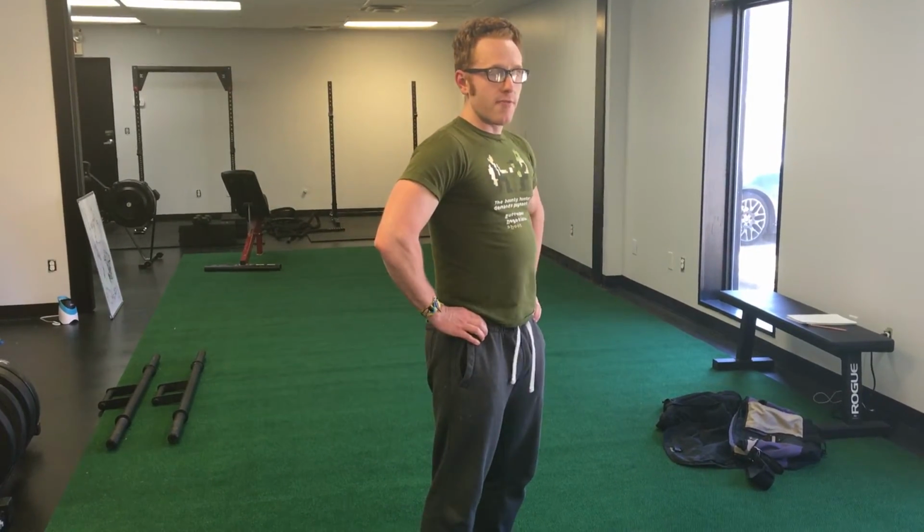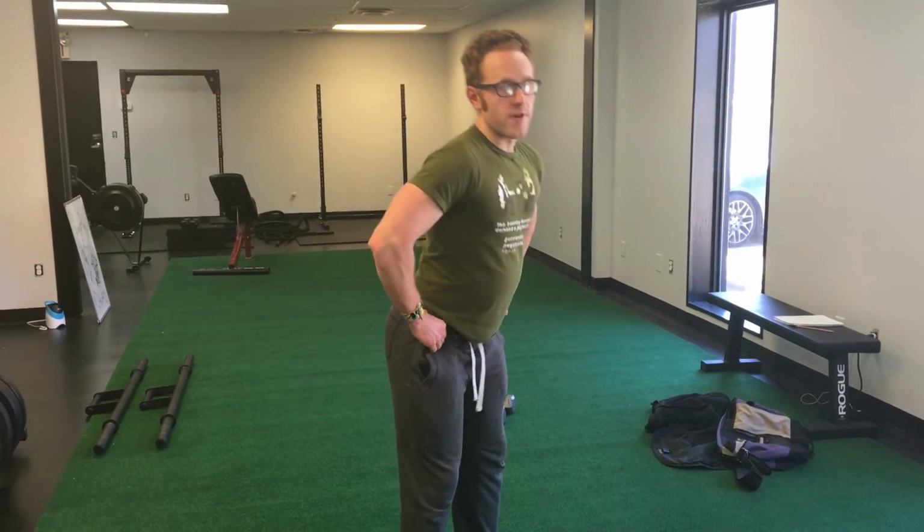So that's just a simple cue I give my clients or people who are new to doing a hip hinge that doesn't involve going to the wall, but just something they can feel, so they can feel it with their hands and know that their hips can move in that direction.